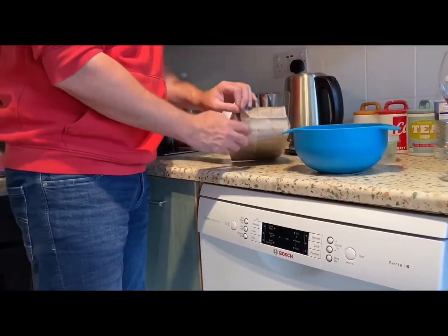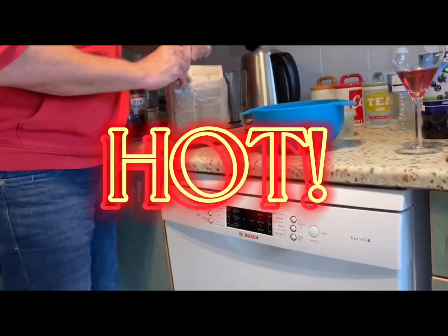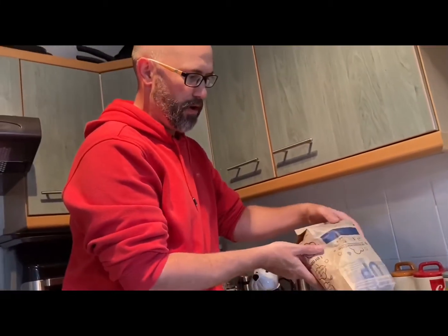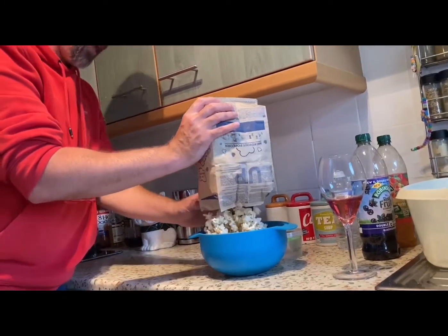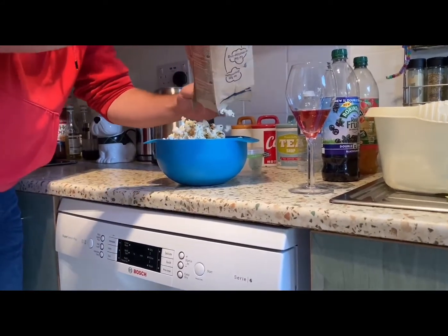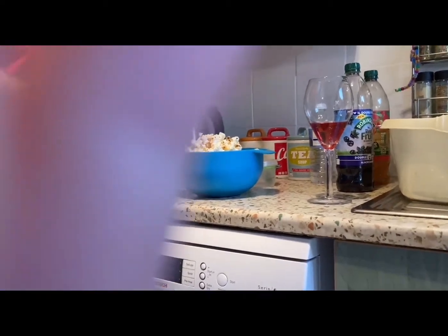Here we go, and now we're going to open the popcorn. Daddy's got to do it because it's hot. We can all see it. All our fans could see it, and Alfie could see it. And what don't we eat out of the popcorn? The kernels, yeah. Probably no kernels, but it's burnt.